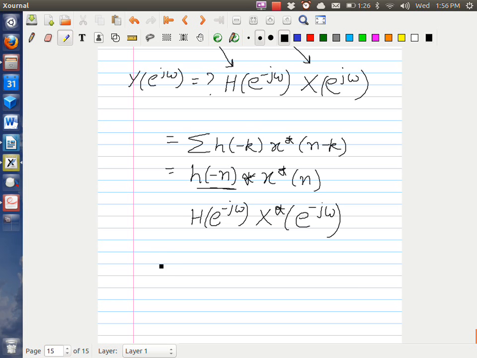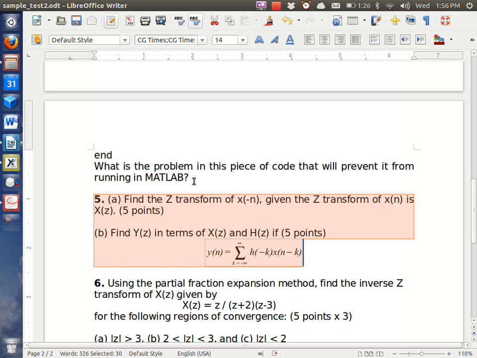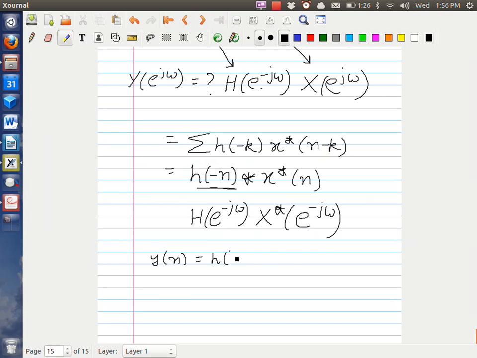So here in this problem where y of n was, we already saw this thing here. It's a convolution of h of negative n with x of n. So what's the Z transform of h of negative n? I mean, you should remember this by now. It's z to the minus 1. If you don't, then it'll be bad on the exam. It'll be H of z inverse times X of z. So this is the straight x of n going to X of z. This gets changed into this. So Y of z is just this.